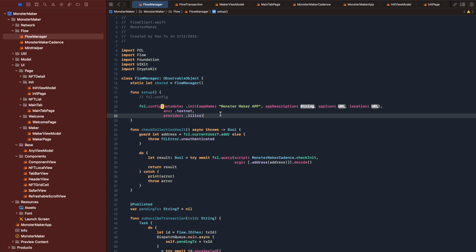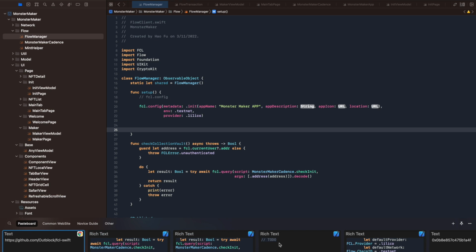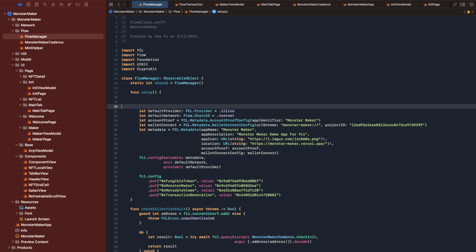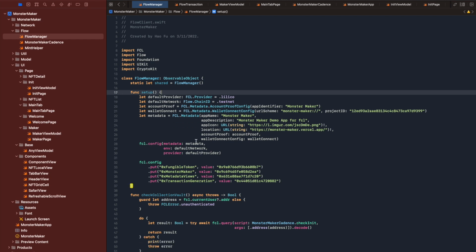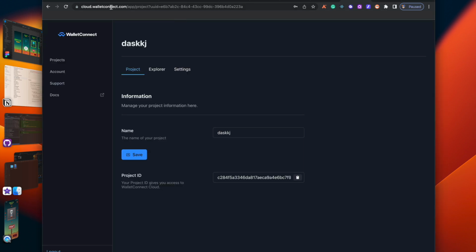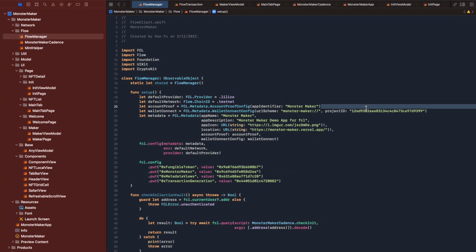To save a bit of time, I'm just going to copy and paste what we had before into here, but it's the same idea. The only thing you might notice is that there are two optional fields. One is the account proof configuration, and the other is the Wallet Connect one. For the Wallet Connect project ID, you can register on the Wallet Connect website, create any project, and copy and paste the ID in here. That's how you do that.